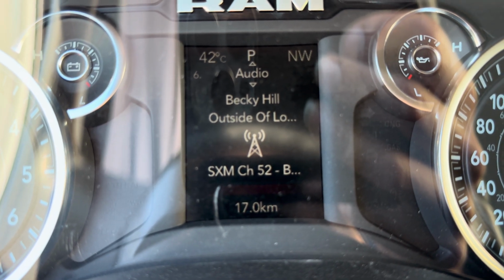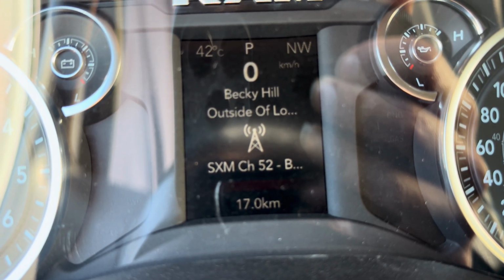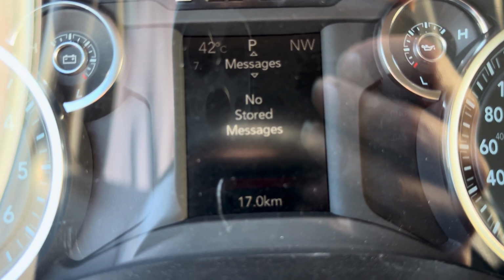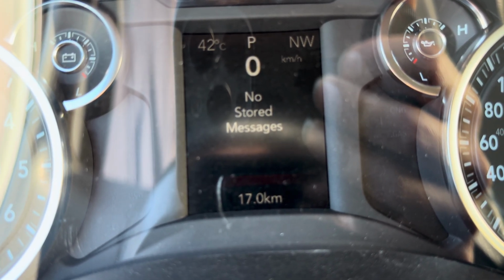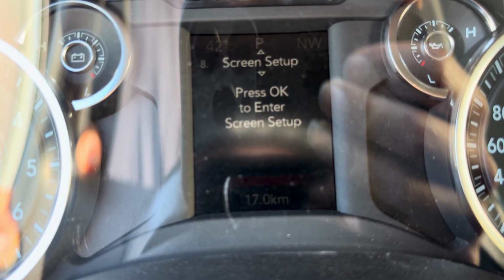Then we have our audio, so you can see whatever audio is playing up on your driver information screen. If you had your Bluetooth connected, it would show it up there as well. Your stored messages, so that's if it tells you to check engine or you have low tire pressure, that message will show up here and it'll store it for later.